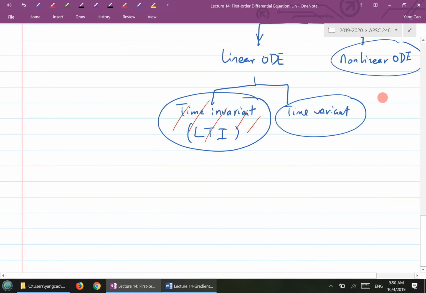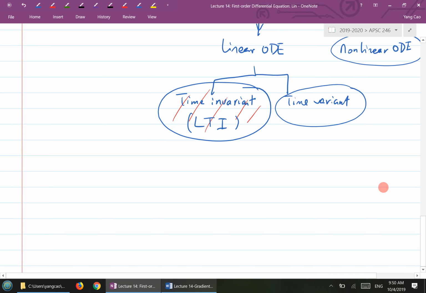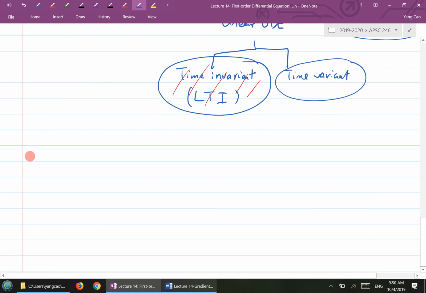So let's now dive into the details. Most of the time we're going to spend for the rest of the term will be how to solve differential equations, and given a system and its different signals, how do we get the dynamics out of the system, which is described by the differential equation. First we're going to look at first order differential equations, and particularly the linear type.